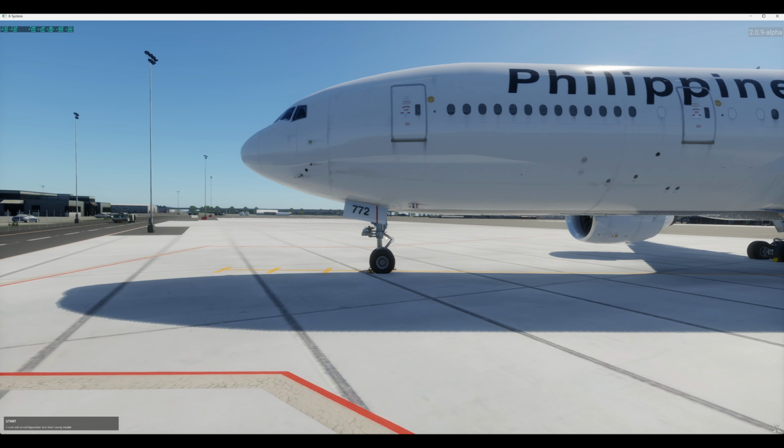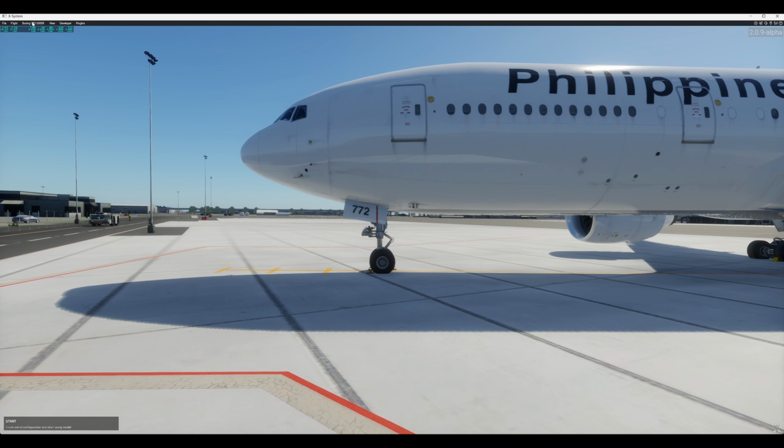So how do you do it? This is what brings us to the plugin menu. So in the top left here, you're going to see, aside from the plugins, which has everything else, you have this separate tab for the 777. Right now, -200ER, but FlightFactor, they're gonna have the 300ER, the other variants as well. So, I guess we need the stairs to get it. Yes, I know, but in this plugin menu, it gives you some options. First off, you have your options for avionics. So these are some of the settings you can set.